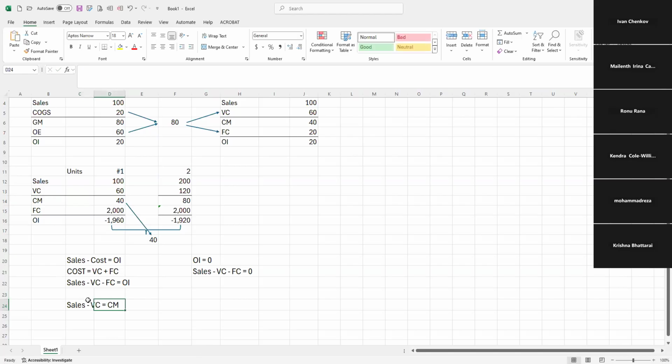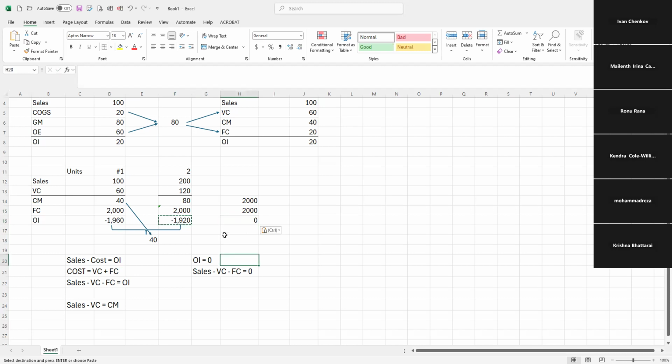So what that means is, only and only when the contribution margin which you're generating from selling your products is equal to the fixed cost, only and only in that scenario, your operating income is going to be 0. Make sense? If I have here 2,000 and the fixed cost stays the same, which they're going to stay because that's our assumption, only in that case am I going to have 0 operating income. When this becomes 2,000, my fixed costs are 2,000, and then my operating income is going to be 0.